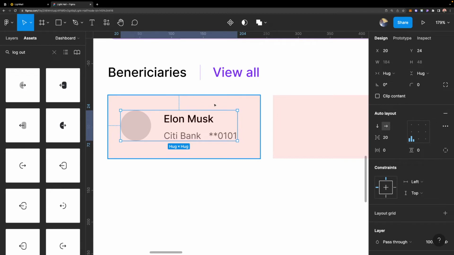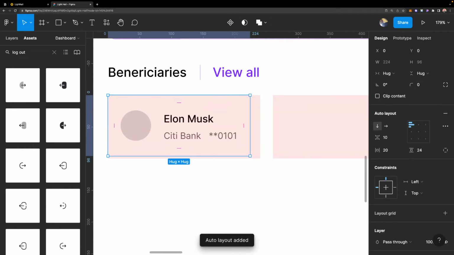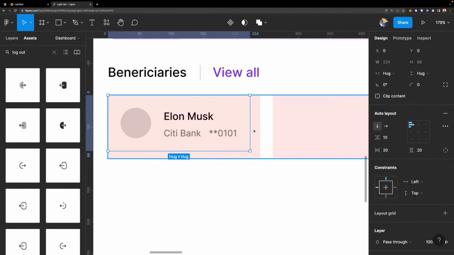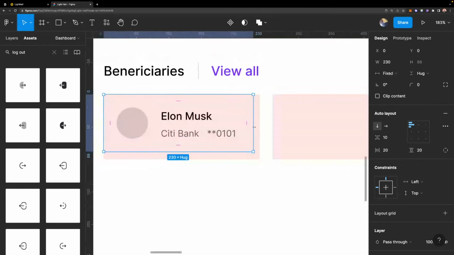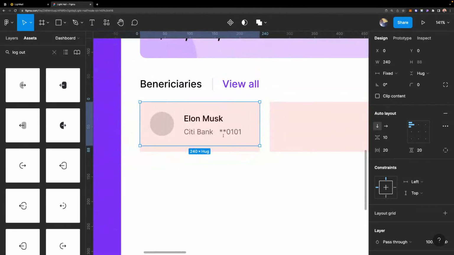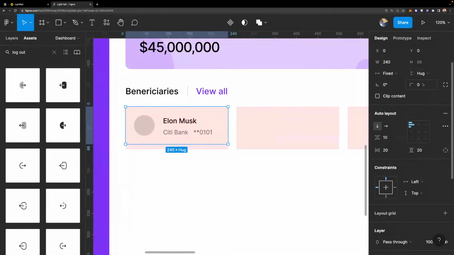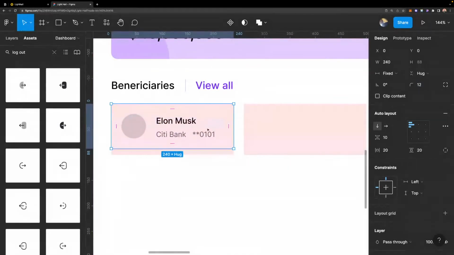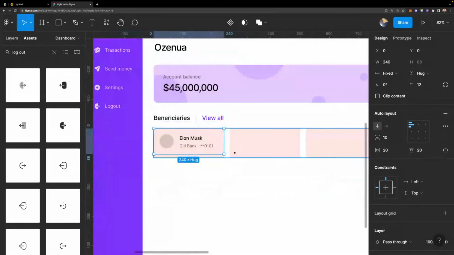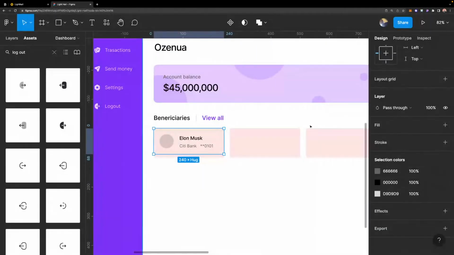Now select the entire frame and smash auto layout again. For the top, I'm going to keep 20. And yeah, so stretch this guy. I'm going to stretch that guy. And there we have it. So one other thing you want to do is I want to give the boundaries of 12 pixels there. And I want to give a background color to this card. So a good thing to do is, because we already have this bit of purple, I don't want to use purple again.